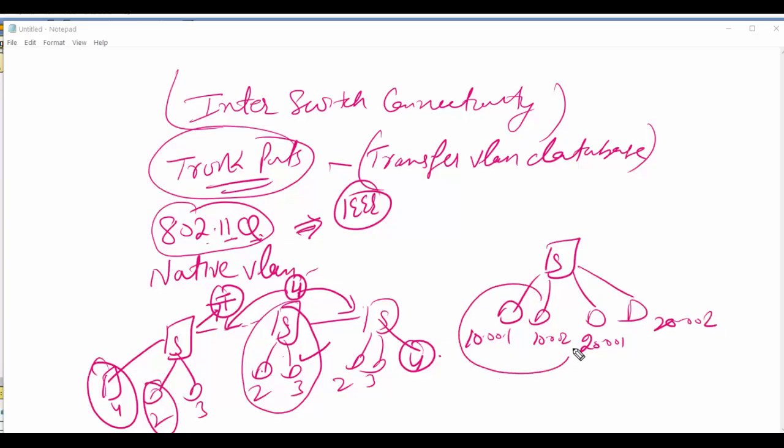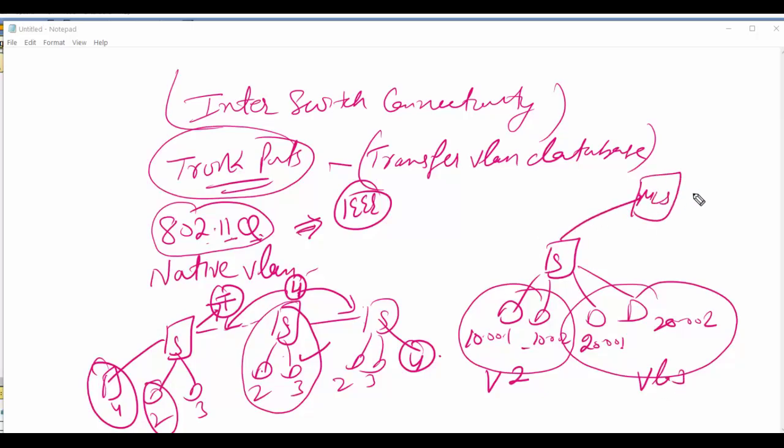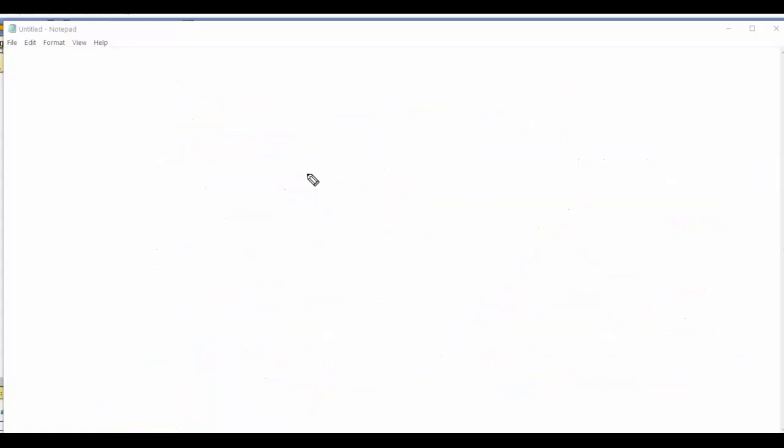If you want to ping between these 10 and 20 networks on the same switch, and they are already in VLAN 2 and VLAN 3, I will use a multilayer switch or router, and we can transfer our database from this port to this port with the help of 802.1Q encapsulation.